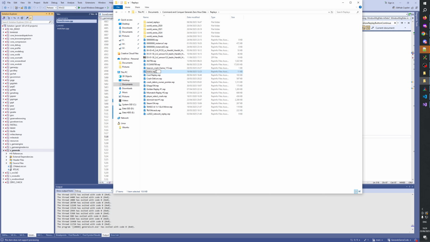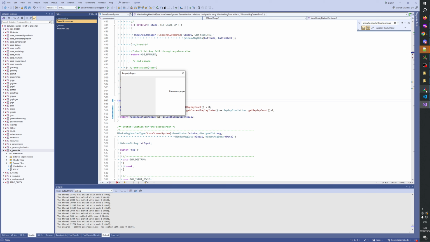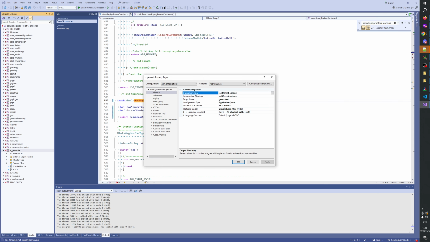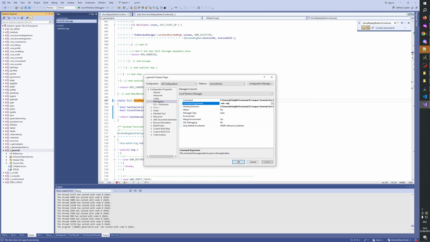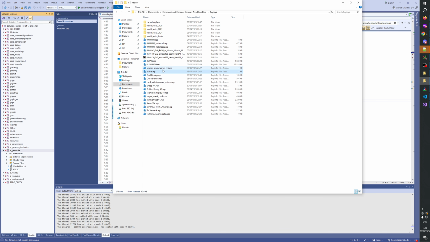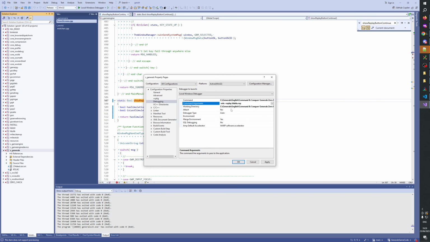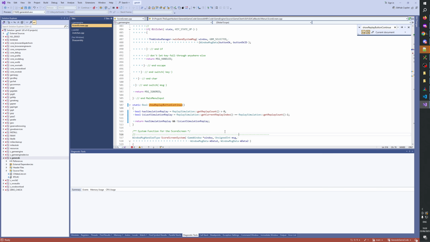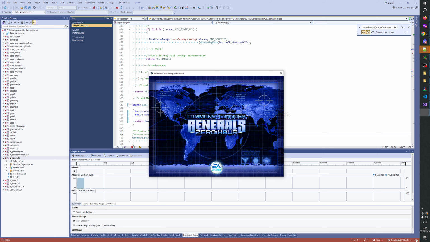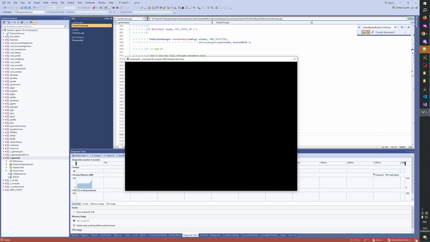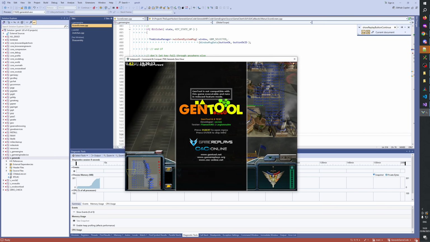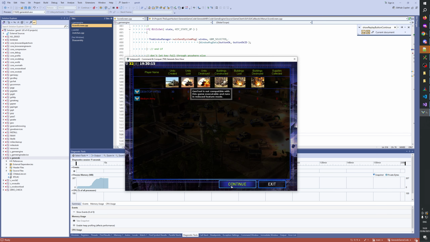Let's launch it with blah blah, minus replay blah blah, and this one. Okay, and there it is, the continue button.